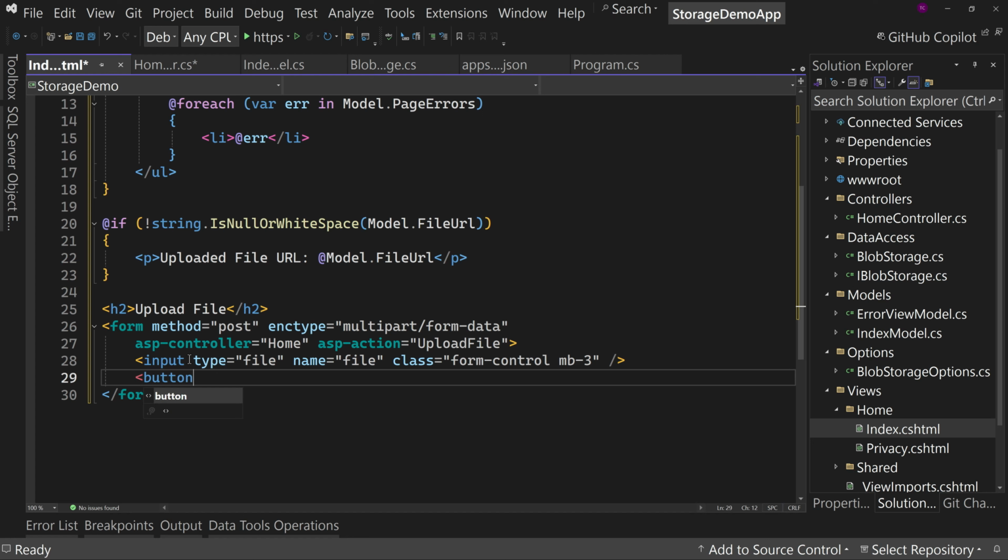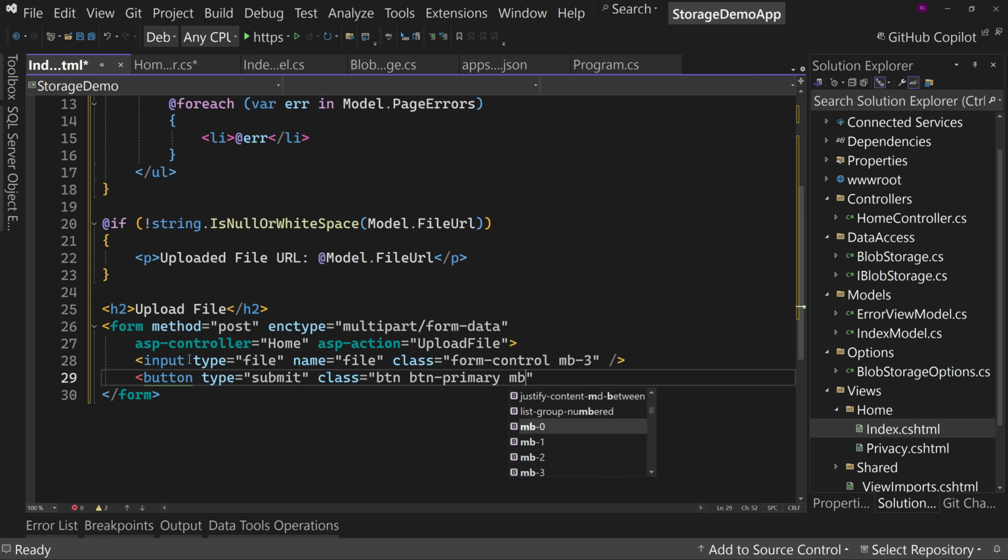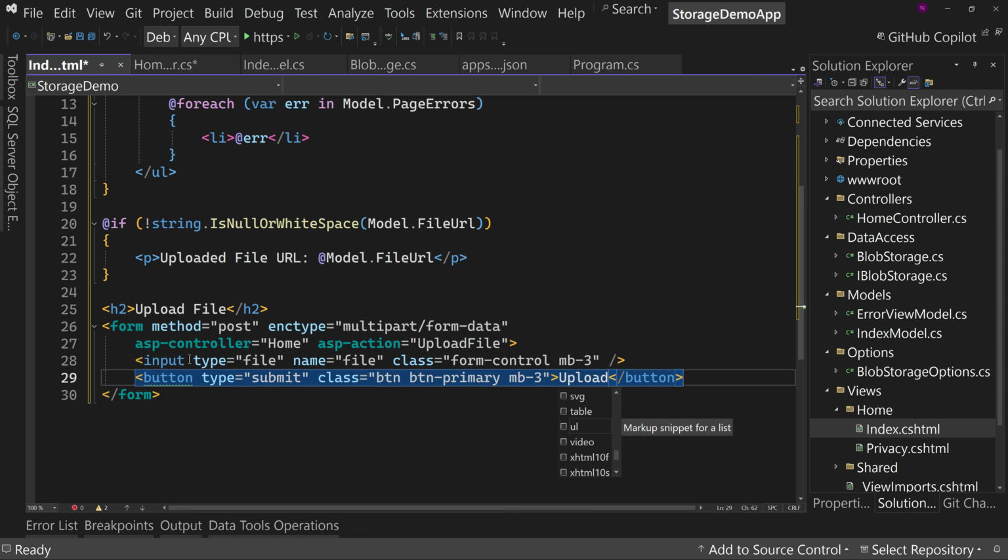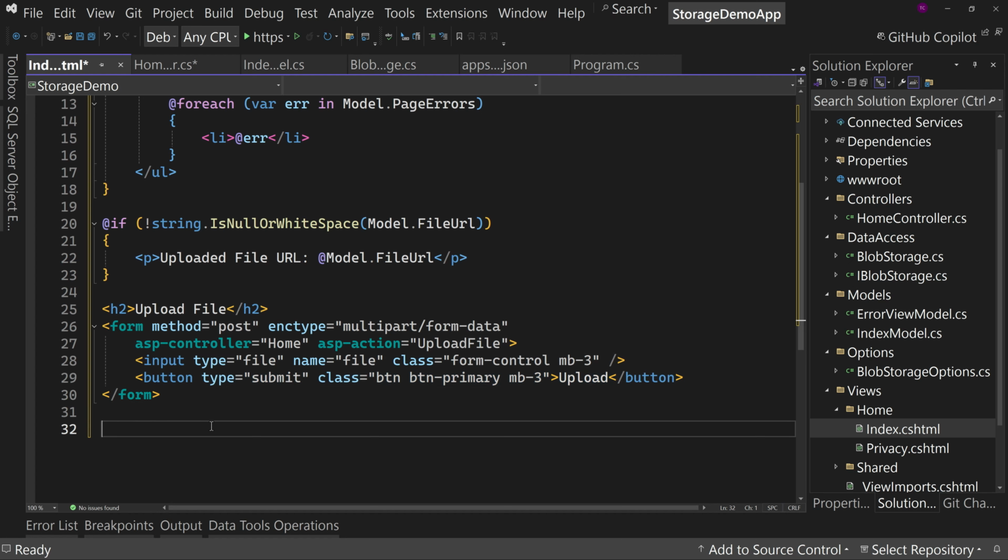And then a button, type equals submit. And then the class equals btn, and btn-primary is fine. Let's do a margin bottom of 3 on that as well. And we're going to say upload. Okay, so that's our form for uploading files.